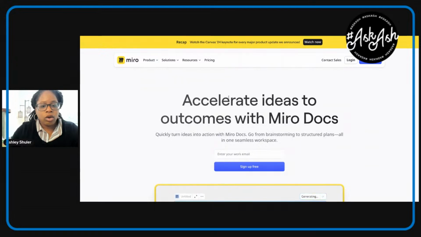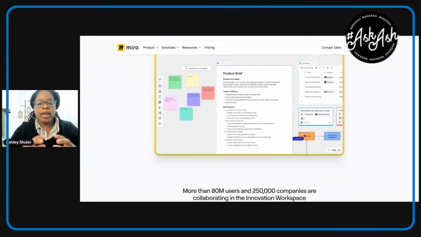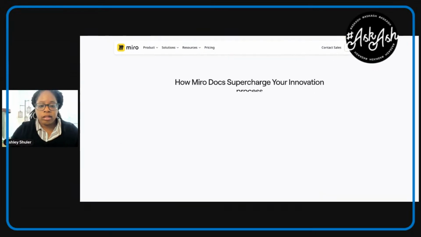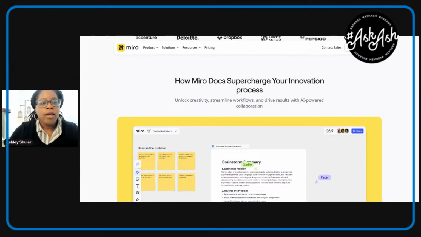Now you can quickly turn whatever's on your Miro board into a product brief, which is pretty nice. Lots of things to consider when speaking about Miro and about to utilize it, but we won't go into too much of an AI or product rabbit hole right now.